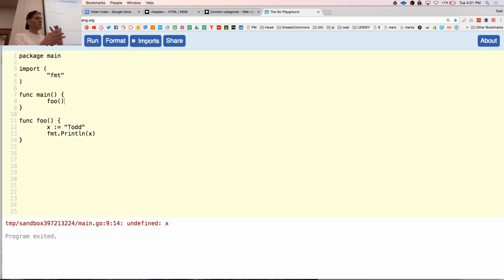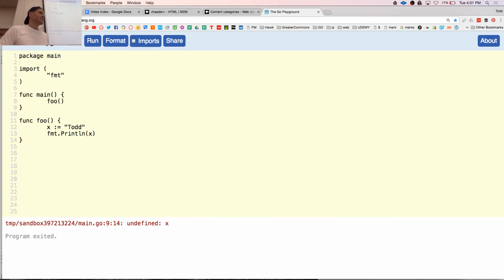And you limit your scope in programming because you don't want your variables colliding. You don't want global variables where somewhere in the program another value got assigned to it. I don't know where. That's like 13,000 lines of code. Good luck figuring that out.